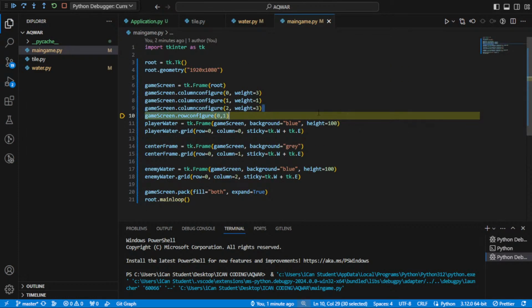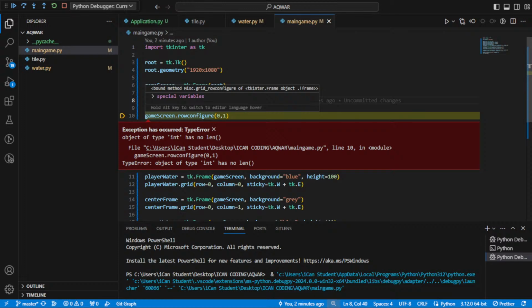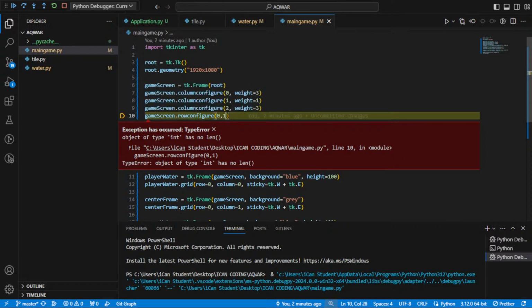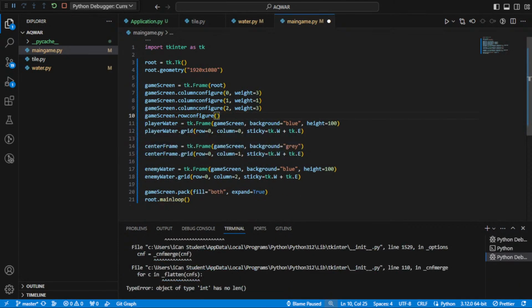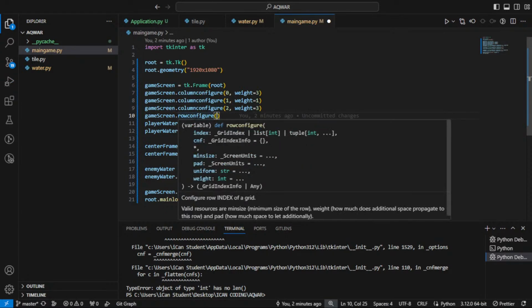Hold on. What's the problem? Okay. It has no length. What do I have to do then? Okay, stop loading. Okay, index, grid index. That's the index.